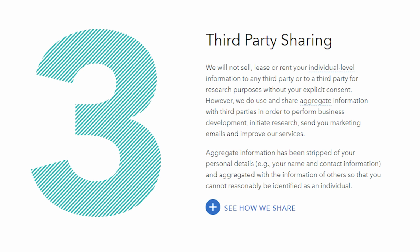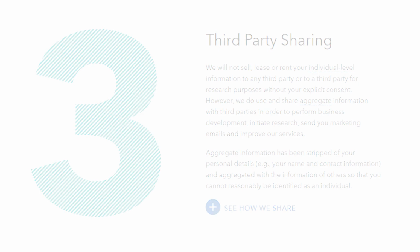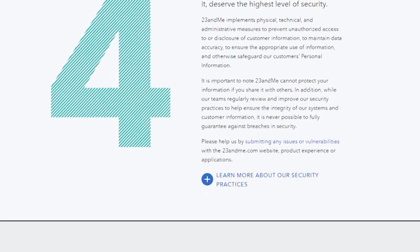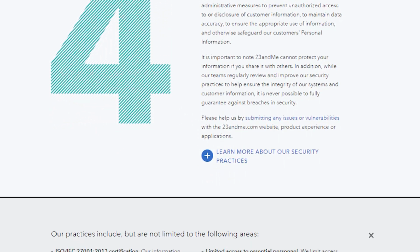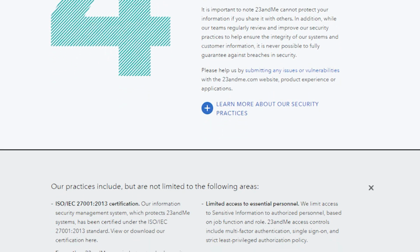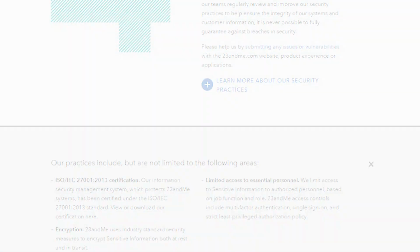But what they will do is get aggregate information and sell that as a whole to research studies, to business development studies, and also, of course, email marketing. So yeah, you might get some more emails from random companies and like, why am I getting ads for these kinds of pills? Is that something you're okay with? If not, then maybe this is not for you. But that's just one reason and one way 23andMe is able to keep the costs down. I mean, you kind of have to give and take when you get into this world.